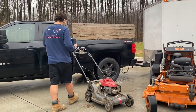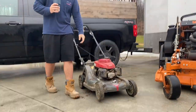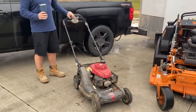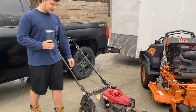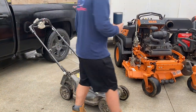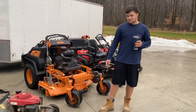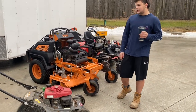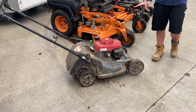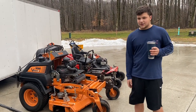This here is my Honda push mower, the HRX 217. This is what I started the company with. Now it's basically all bent up on the handle, but I've had it since 2015 and never had a single issue with it. I started off mowing about five yards a week with it at first — it took that just fine. Now I just use it if we have to cut around ponds or ditches, like stuff you wouldn't put a nice mower on. I can only say great things about it.